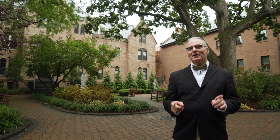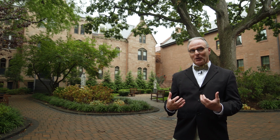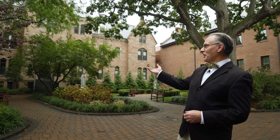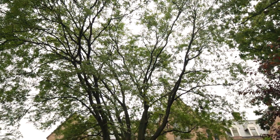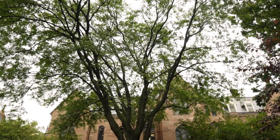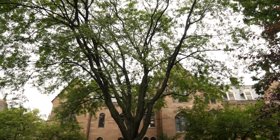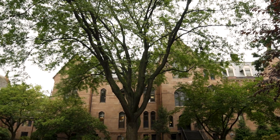That's the beauty of the history of Seton Hall. The history is celebrated and the continuum goes forward. So if you're ever on campus and you want to look into this courtyard, it's very important. And one of the major focal points that a lot of people also don't see, but is significant no less, is the big tree right here in the center, which has been here as long as the college and even beforehand, showing a great continuum of nature and how it represents Seton Hall's growth over time.